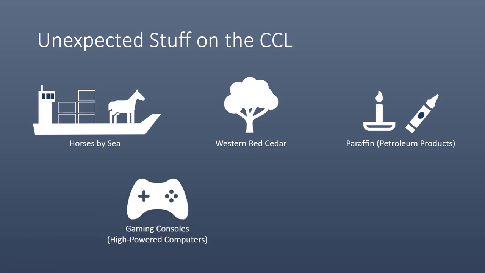Certain video game consoles will sometimes be on the Commerce Control List. When the PlayStation 2 came out in the late 90s, it fit the specs of certain high-performance computers that were on the Commerce Control List. And although the list has been updated since then and the PlayStation 2 no longer meets the updated specs, gaming technology tends to advance really quickly, and it's entirely possible that the upcoming generations of video game consoles could get caught on the Commerce Control List.